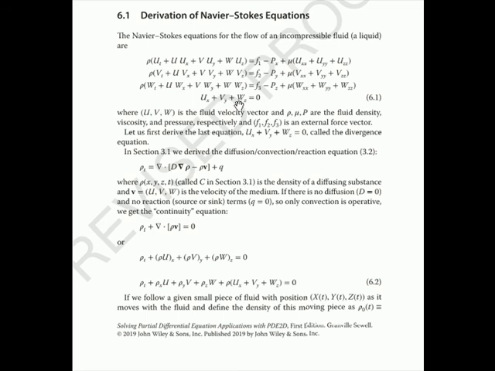But now you've got a fourth equation here, which is called the divergence equation, u sub x plus v sub y plus w sub z equals 0. That comes from the fact that the fluid is incompressible, and that at least we can derive. Let's see where this formula comes from.